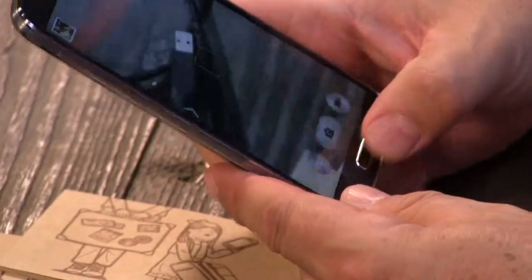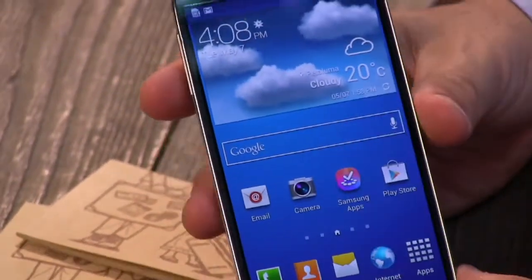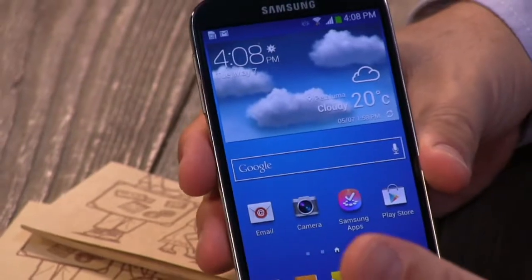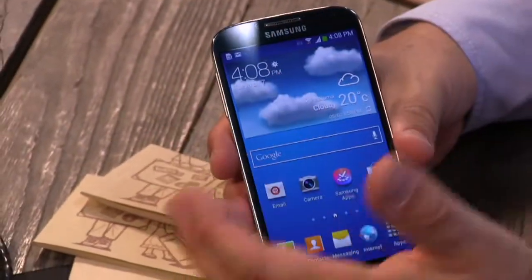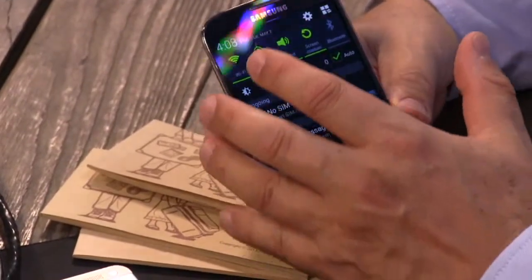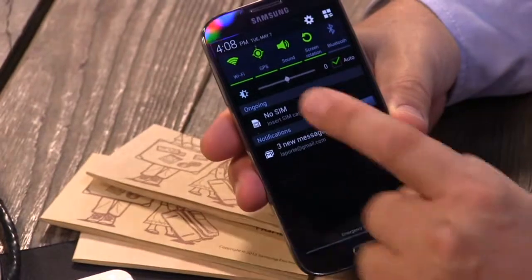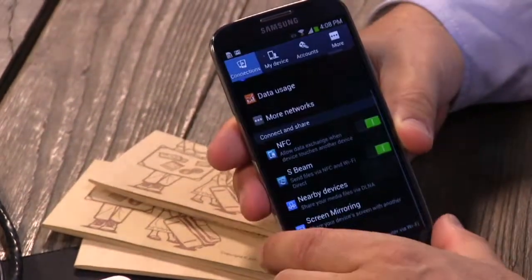Now, one man's junk is another man's treasure. And if you are a photographer, some of these photo modes might be really valuable to you. The nice thing is, yeah, you have the wave mode and the don't touch mode and the look mode, and you don't have to use them if you want to take them out. All of these can be turned off or on. In fact, I have to say, points to the Galaxy S4 compared to the HTC One for flexibility.